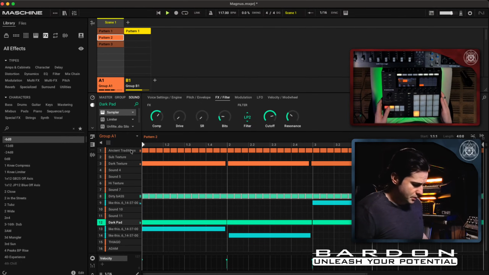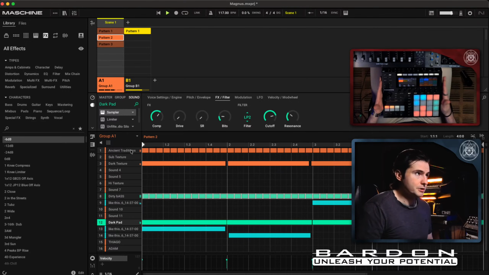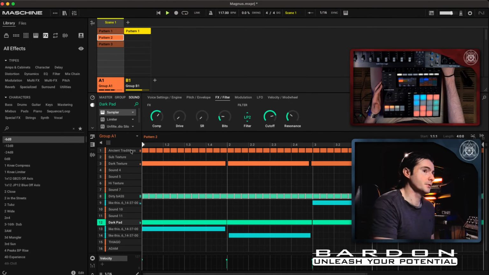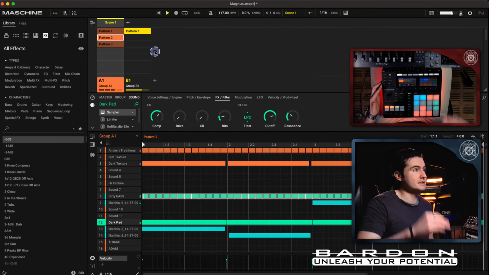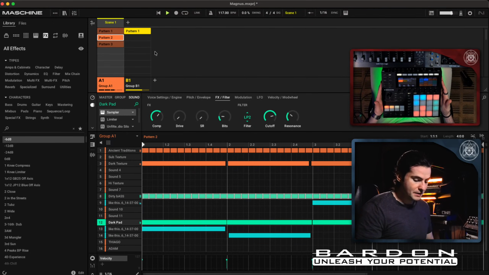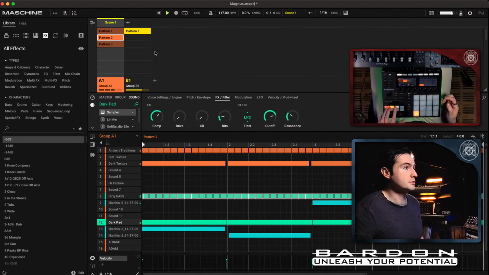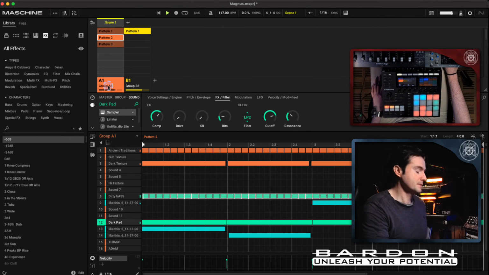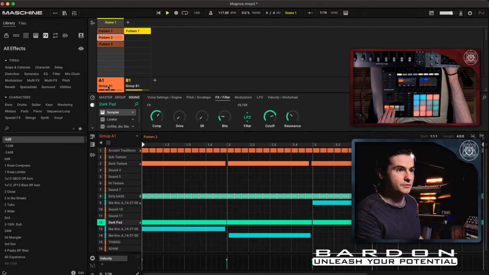Okay, very much simple but fun, and we're gonna be using these guys now in order to create some form of song idea. For those of you who are not familiar with Maschine and the way it works, as you can tell right here on the screen, we got this area. This is the scenes. Through the scenes, we can arrange different patterns, which begs the question: what's a pattern? A pattern is basically a sequence. And you can assign patterns to every single one of the different groups that you got here. Groups are these buttons. And as you can tell, see what happens if I click on the second one. The entire thing changes. Why? Because in here is where I have my drum pattern right now.